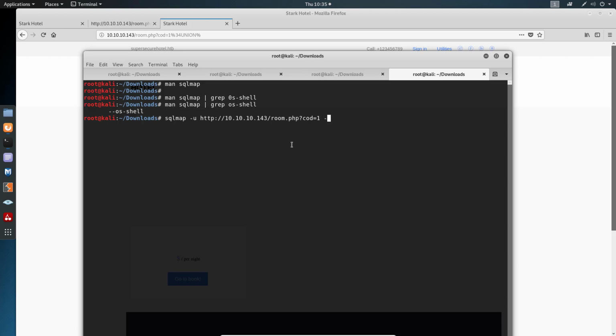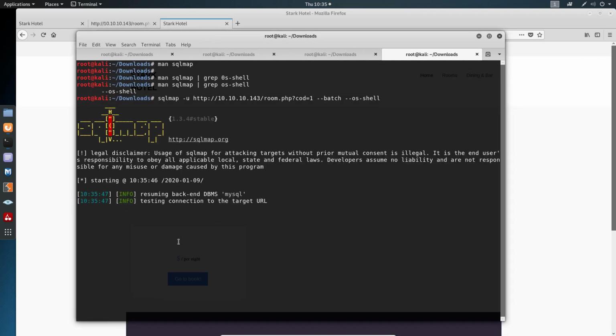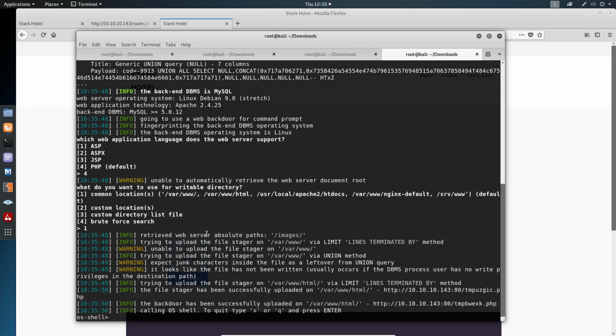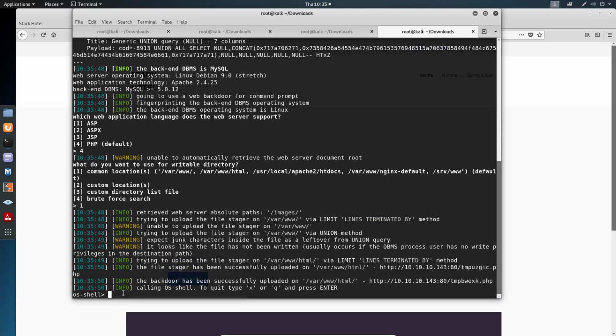And then I want it to batch, then os-shell. This should get us a shell. Oh yeah, that was very quick. As you can see all the way at the bottom here, we got a shell.